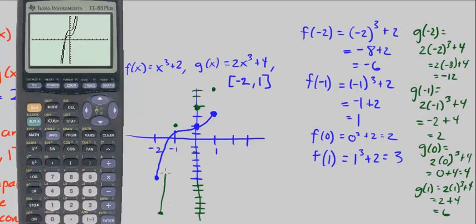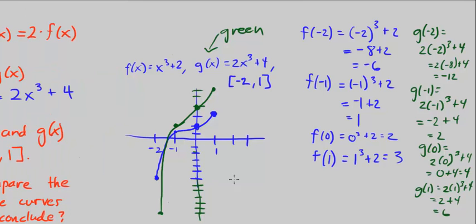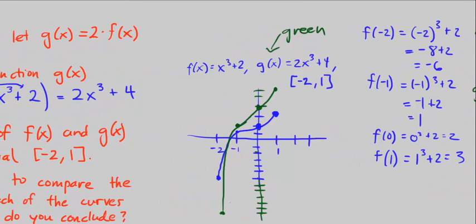Well, let me do a little better job. Whoa, it's hard to draw on this. Okay. So here, I mean, I didn't do a perfect job, but here you see in green is g of x, right? And in blue is f of x. All right. So let's get rid of our calculators, and that's what we see there.